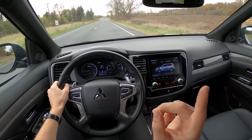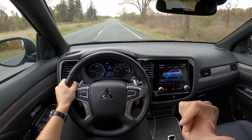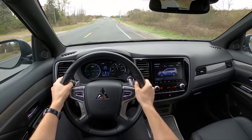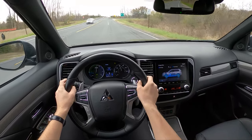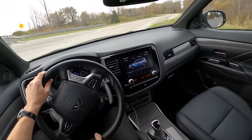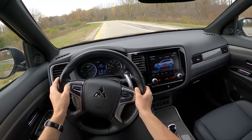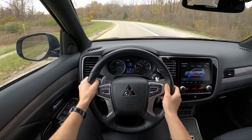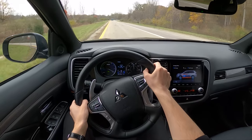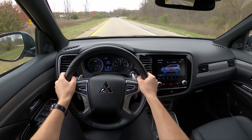One interesting note, you can hear, if you're wearing headphones, a little bit of just voltage sound from that rear electric motor, or maybe the battery system at full throttle. Gives this a little bit more of an old school feel. Oh yeah. Here we go. A little bit of rotation on throttle, which is nice.